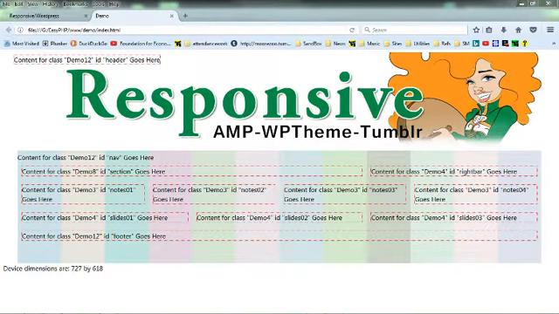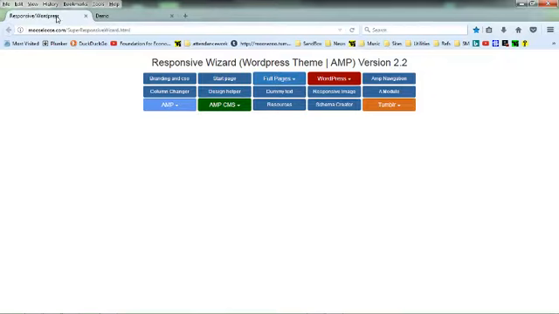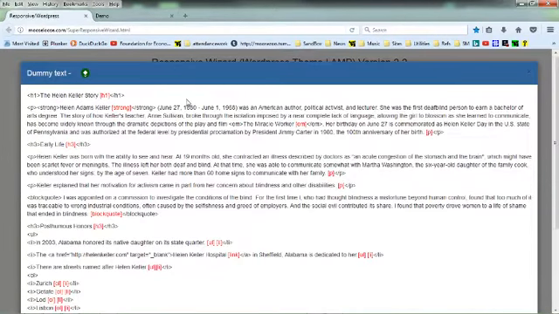So here we have our site. It's beautiful. It's totally responsive. Let me just show you some of the other things that you can do before we move on to our AMP. You'll notice that here's the section. If you want to see how to format at the different widths, just go to the dummy text and you can grab this entire thing.